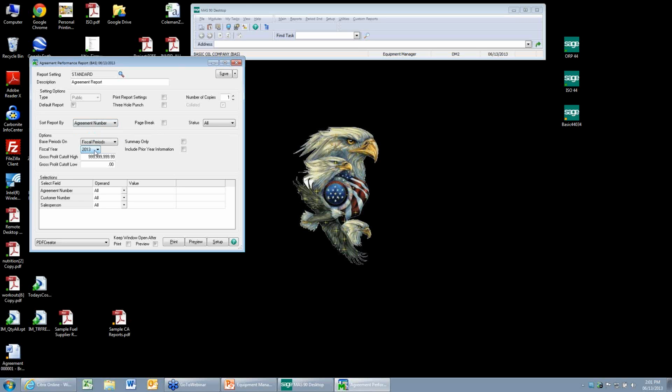You can choose which fiscal year to print it on. Here's the gross profit range that I was talking about. If you change this one to 0, you're going to get a report that will show you those agreements that do not have activity. I'm going to print it for all agreements right now.